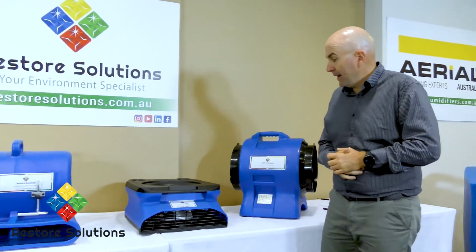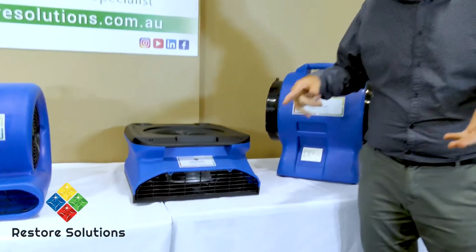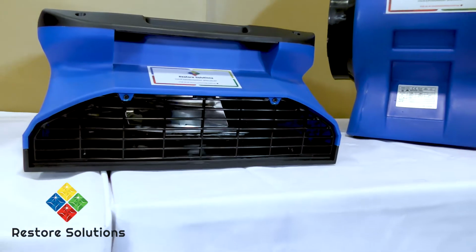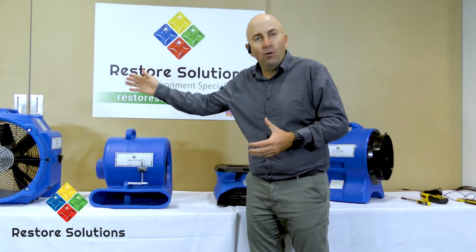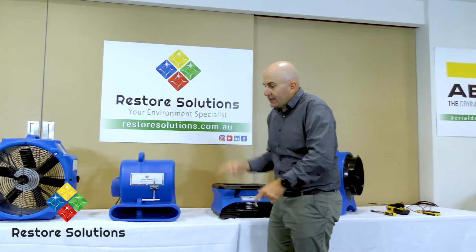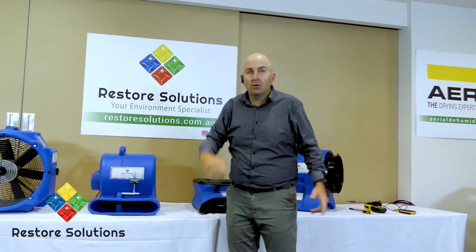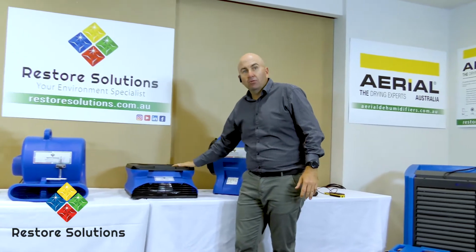Got a little flat fan here, little radial fan. Again, low amperage. This is a 1.4 amps so it spins the air this way. So it spins the air in a way where it keeps it low. It doesn't have the static pressure of the air mover next to it, but it certainly spins the air in a way that it keeps it low. Where this one here, what you'll find is, if I put this on the wall and I go about 4 meters, that air mover is now dead. Because at 4 meters, the air's up here. I don't want the air up here, I want the air down here. So what it does, it tunnels, it circulates and goes up. So that's the problem with this when you start to dry a class 2 water damage drying job, a low level water damage drying job in a property where it's pushing the air up too high. Where this will keep it low, and this one will keep it low, stackable, robust in your vehicle.